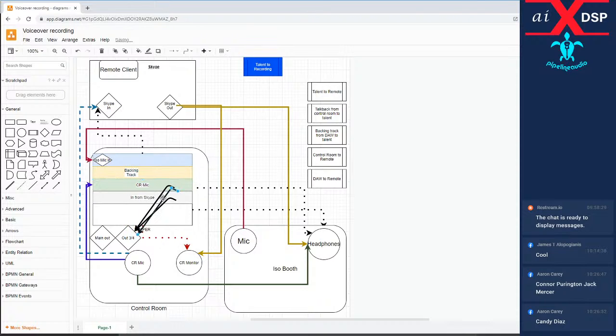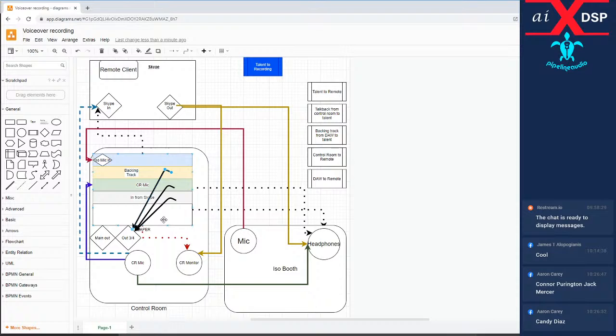So really the Reaper output in general needs to go there, except for not necessarily the ISO mic in. Is there anything in here that shouldn't go to out 3 and 4? ISO mic in, backing track, control room mic in from Skype. So theoretically we could just make the main out go to the headphones out in the ISO booth.